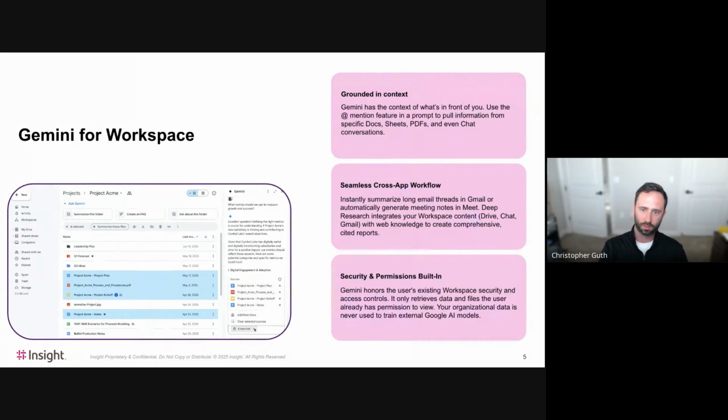Some places where you use Gemini in the side panel, you'll see that it has the context of what's in front of you. For instance, if you've got an email open in front of you and you're talking to Gemini in the side panel, it's got the context of what's in front of you. And in other places, like we see here in this animation of Gemini in the side panel of Google Drive, we can use things like the @ symbol to mention specific files or sources, or we can even drag over some files or sources from Drive into the side panel. And that brings in additional context, right?